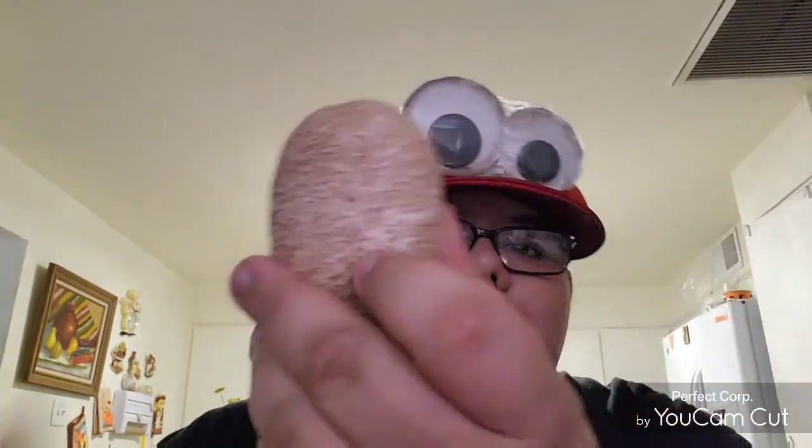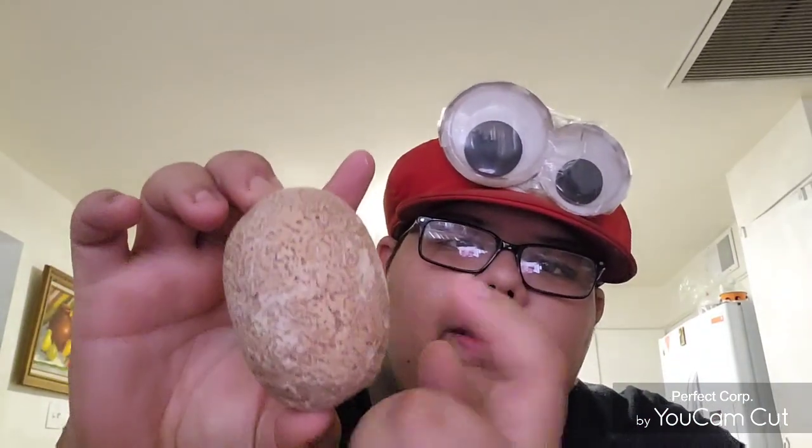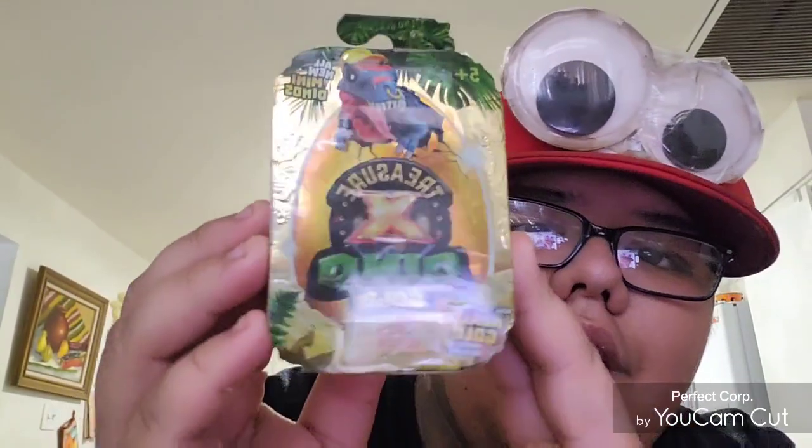Okay, I got this that comes with the kit for the dino. I'm not gonna use it. But here's the egg. I'm gonna just leave this soaking in water, but I have to wait on that because I do have a few surprises to go with the dino egg to be soaking with.